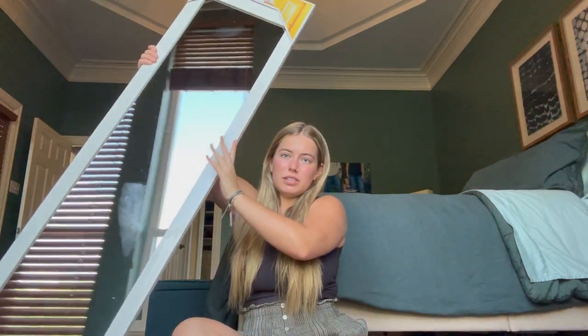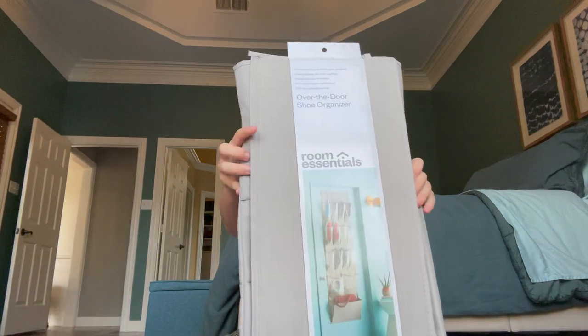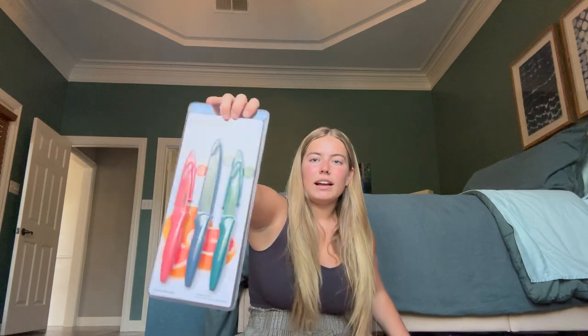If you see stuff in my hair — I went to New Mexico for church camp and my scalp got really sunburnt and it's peeling, so just ignore that. First from Target I got this over-the-door mirror for my little closet. Next I got a little toothbrush and toothpaste cup. Then I got this little bin that attaches to the side of my IKEA cart for extra storage — I'll put my sponge and soap in there. I also got a classic over-the-door shoe organizer for inside my closet. And I got this knife set — I like that each blade has a little cover so there's never an open blade just out in my dorm.